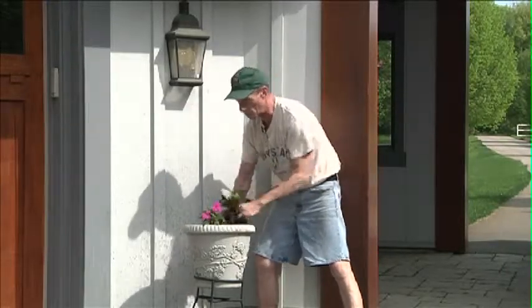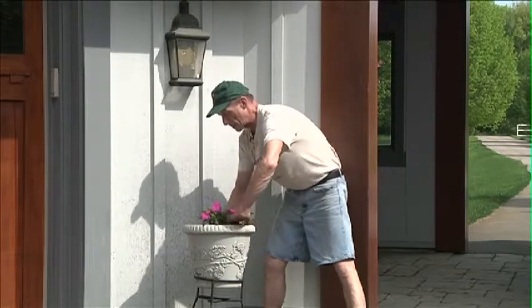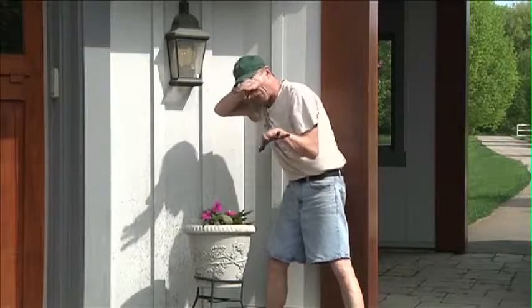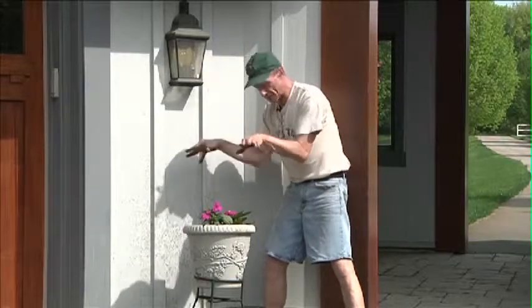Remember, now break up that root bulb that's all bound up in there from being in the greenhouse. You want the roots to grow out and grab up more moisture, nutrients, etc.